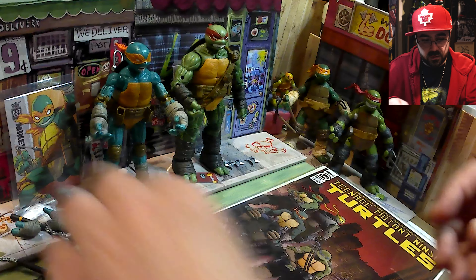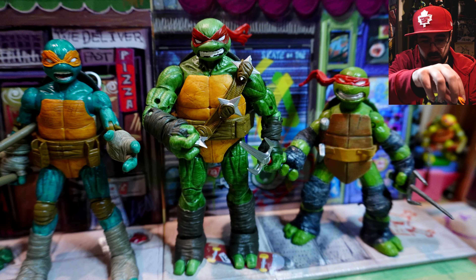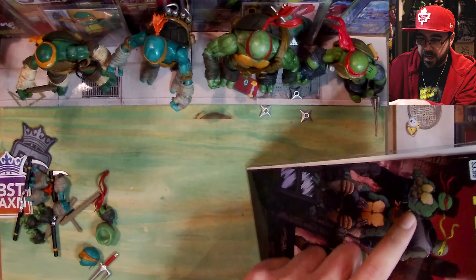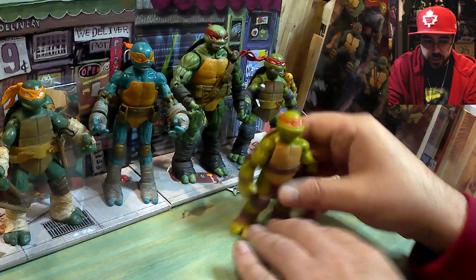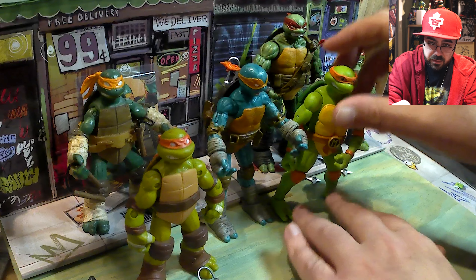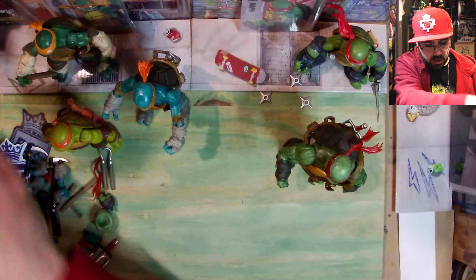These toys came out probably six months ago and when they were designed, probably two years ago. Even just opening two there's so much extra stuff. This is an IDW Raph that I made out of 2012 figures, so they're a lot smaller. That's Michelangelo — the color is pretty close. I think the actual Michelangelo is maybe in between mine and theirs. For Raph, mine and theirs are pretty close. I also have the regular 2012 figure Michelangelo and the Best Action first Michelangelo from the '87 series — they're the same height, five inches. But this guy's shell is broken. They made them a little taller.